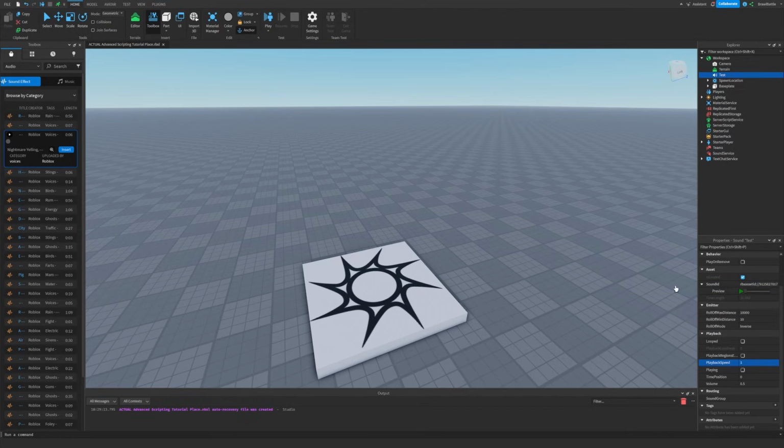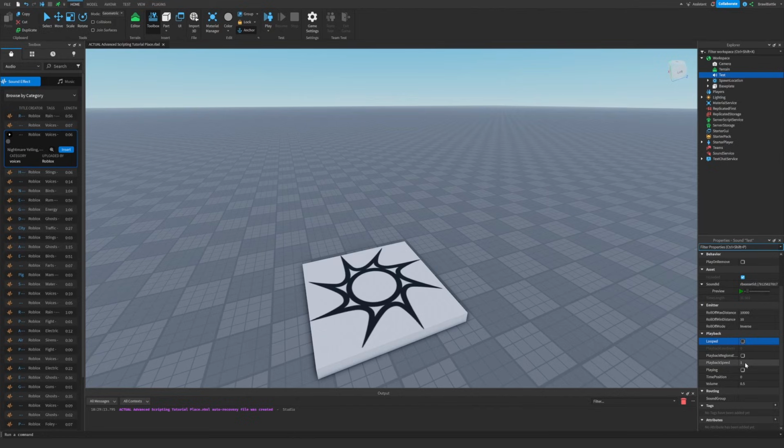There's a bunch of other properties here, like in this playback category, that shows looped, playback speed, time position, and volume. Let me give you a quick rundown of each of these. Looped basically means that when the sound finishes, when it reaches the end of its time length, it's just simply going to play the sound again from the beginning. So if I have this selected and I just play this, then by the end, it should automatically restart.